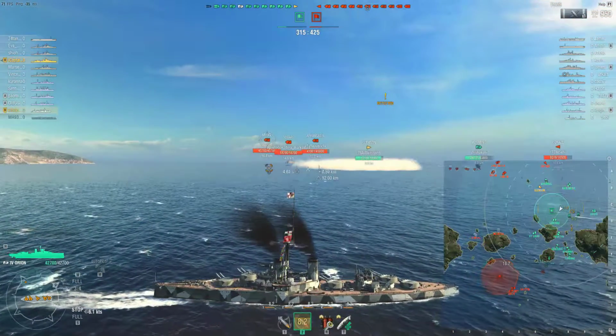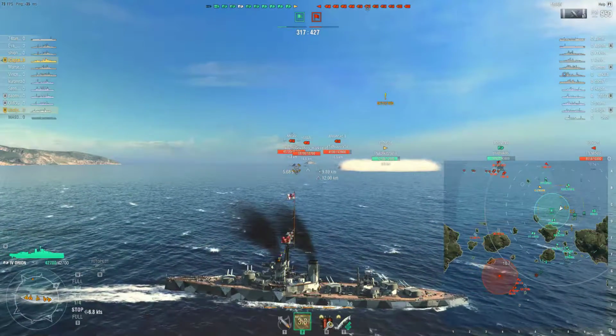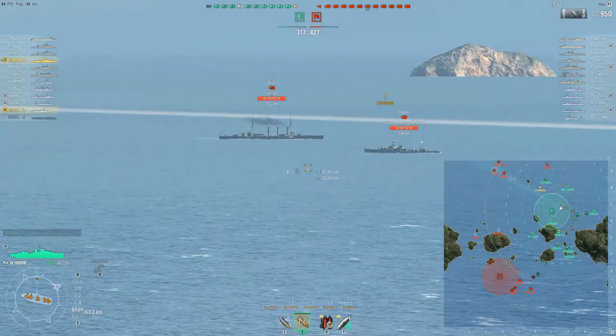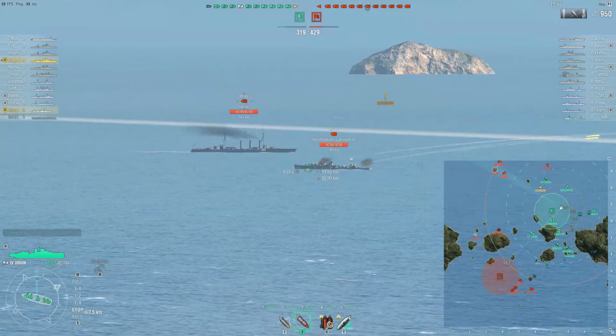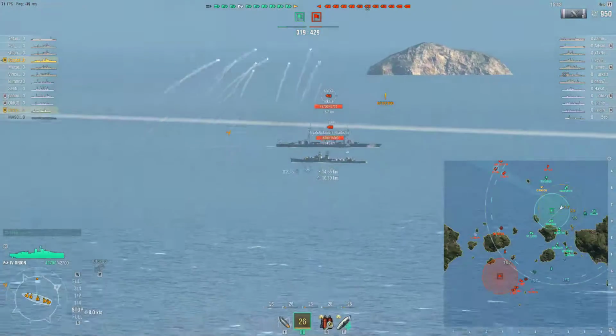The enemy Izakazi over there has made a little bit of an error. He's overextended past his teammates. A lot of Japanese captains will do this. They will go down the side and they'll try to flank. Doesn't really work like that.